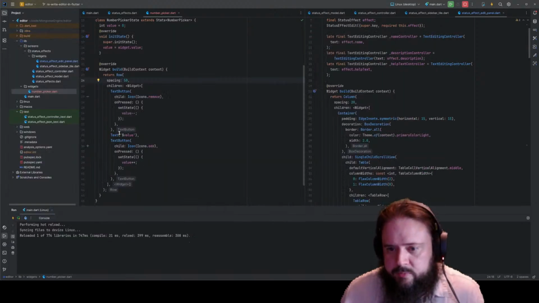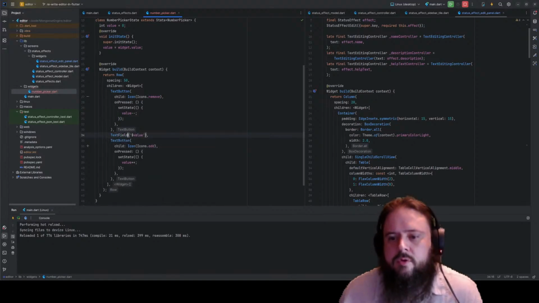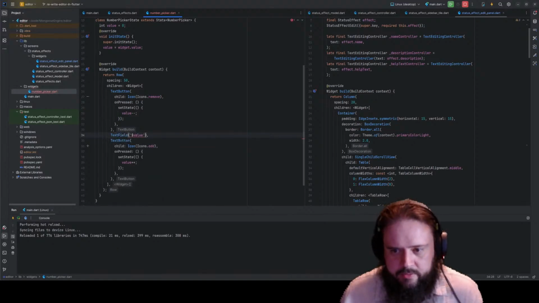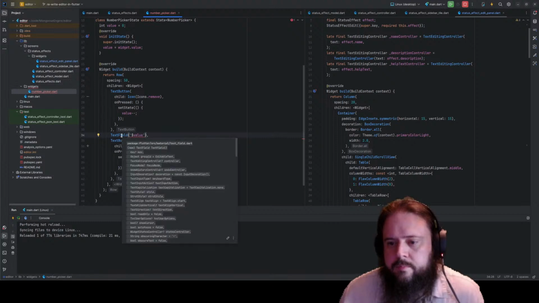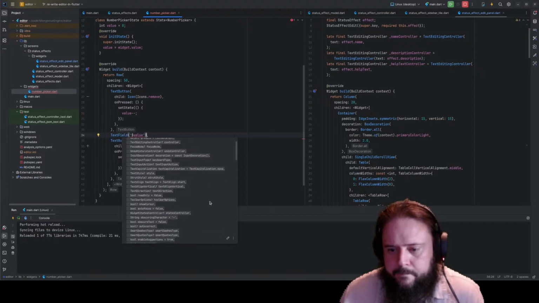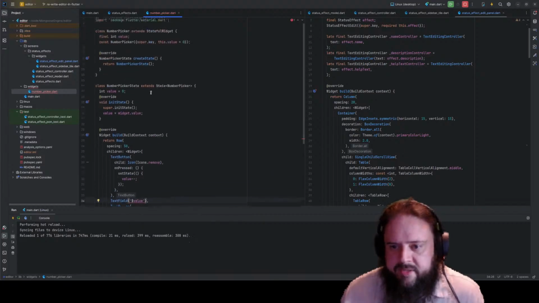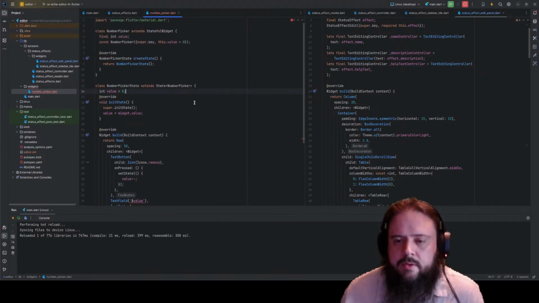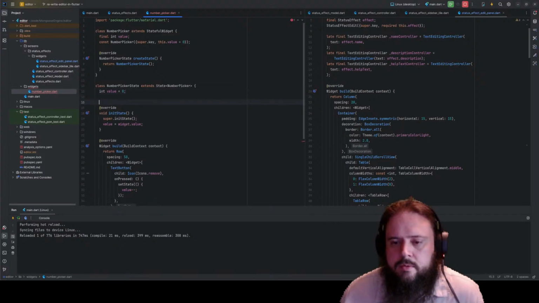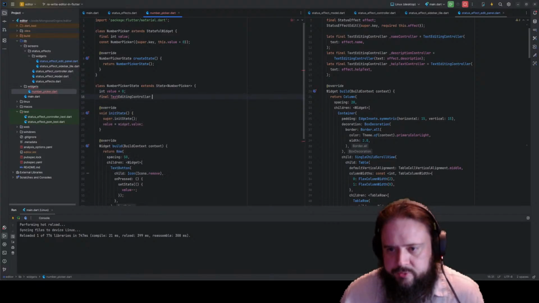The other thing we want to do, I want this actually to be a text field. But I think that requires me to have, which is fine. We do that. We're going to need text editing controller.